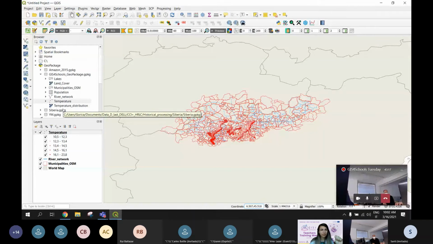I cannot hear anything, so I don't know. I understand that you skip the world map, but this is something that I just show more for fun than because it's really relevant. But the more important thing is that we are all at this point that we have layers loaded.